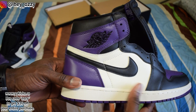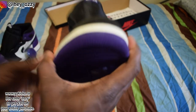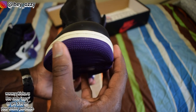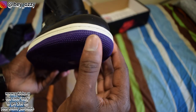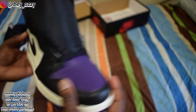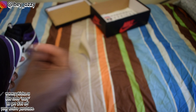It's in black. And then the soles are the court purple colorway. You can see. And then on the toe box, all Air Jordan 1, 2, 3s, and 4s, and Air Force 1s have the 3D stars printed on the toe box right here, so you can see it on the soles. Really nice. It wraps from right here all the way to right here. It's not on the back, just on the front, as it should be. You got the shoe tree right here. Jumpman says size 10.5 to 12, size 11.